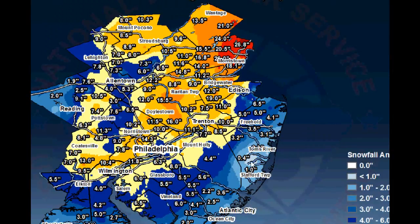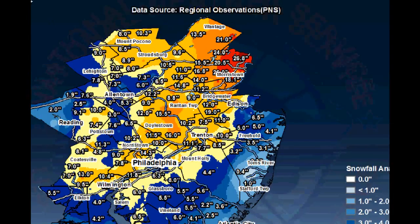So you can see here, not much in Ocean County. You have to go north and west. Interesting though, some interior parts south of Ocean County, like Burlington County, got close to 5 inches, which is very interesting. But by far, the heaviest snow totals were up in the northern part of Jersey. I could say that the Turnpike is a good dividing line. It's not really quite, but if you draw a line like this, pretty much anywhere north and west of this line is where you're now going over a foot of snow.